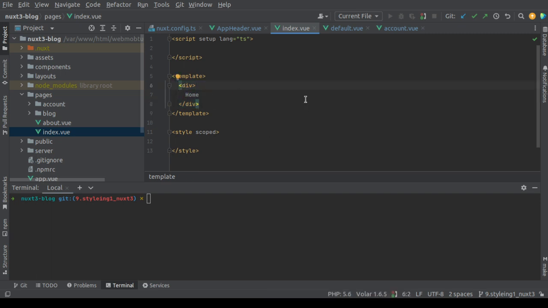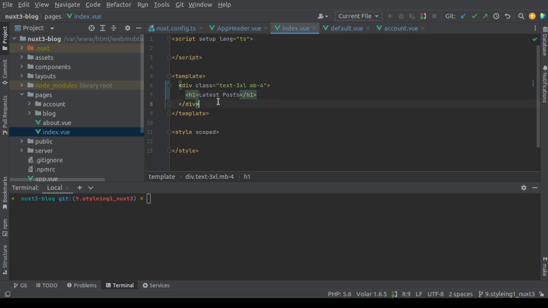So for now, let's add a header. Okay, let's add a class to this div: text-3xl, and then let's add mb-4, and then I will add an h1, Latest Posts.